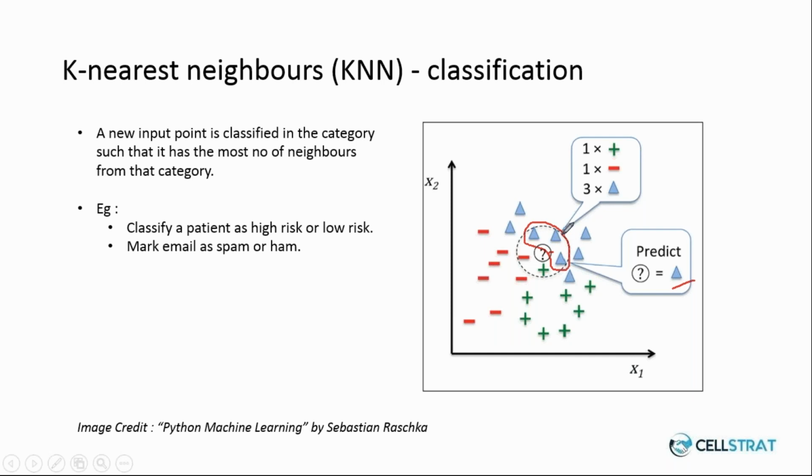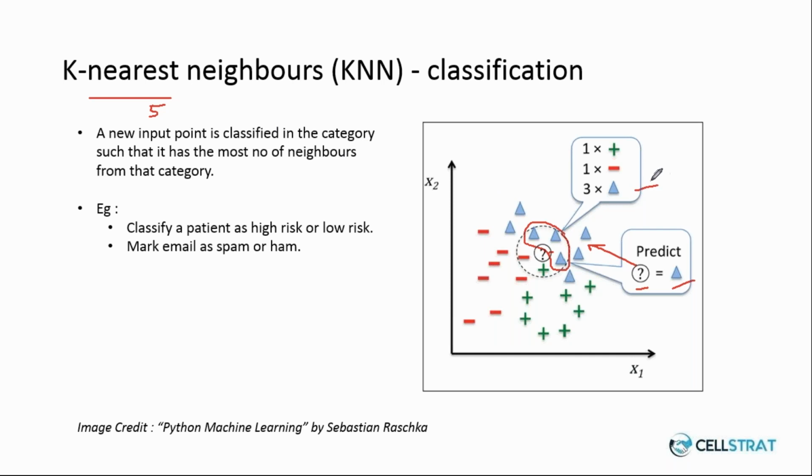Of the 5 samples, 3 are the blue signs, the blue triangles. So I just say, well, it's most likely that this new data sample belongs to the blue triangle class. So this gets sorted to the blue triangle class by majority vote, and the majority is done on the k nearest neighbors. That's where the term k nearest neighbor comes from. In this case, I am looking for 5 nearest neighbors, and I find that the blue triangle is the best way of classifying this new sample.